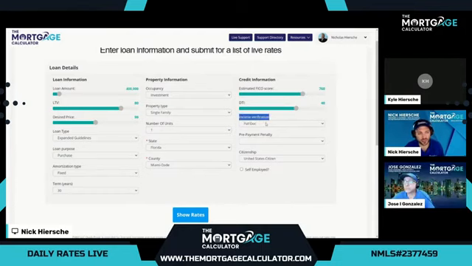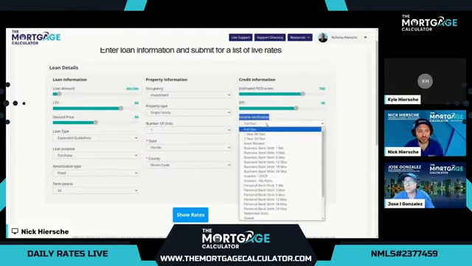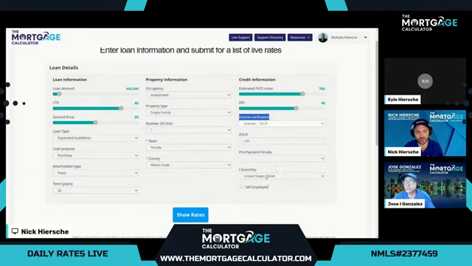So first we must select our income as we did before, and the most popular option for investment properties is going to be our DSCR option. And that's because it doesn't require any income or employment from our borrower. We simply use the estimated rental income to determine a DSCR, debt service coverage ratio. If the estimated rents can cover the PITIA of the mortgage, the expense of this loan in this case, that's a ratio of 1.00 or higher, aka the property cash flows monthly.